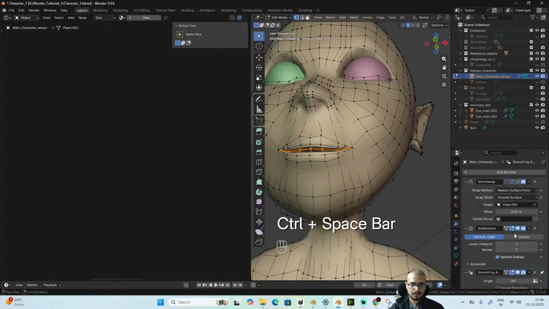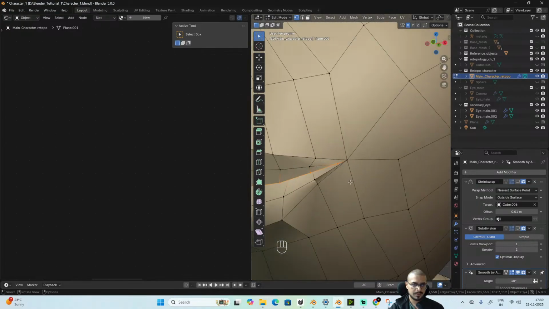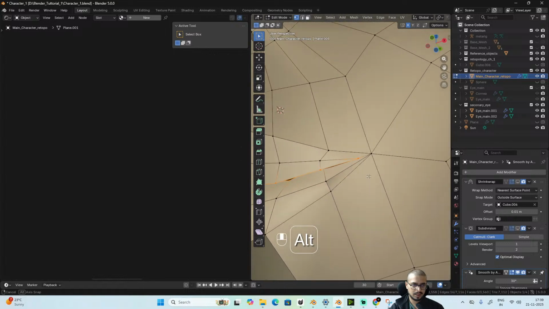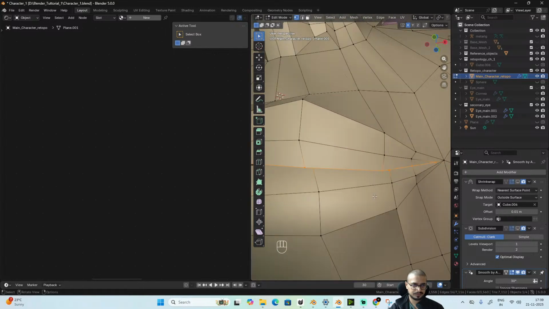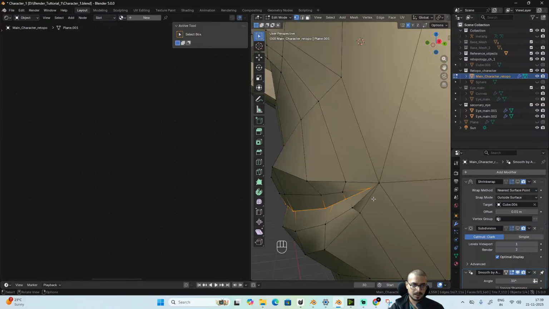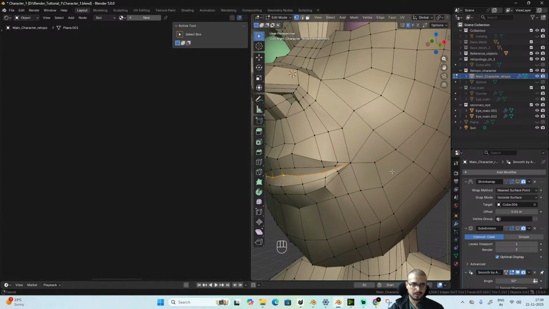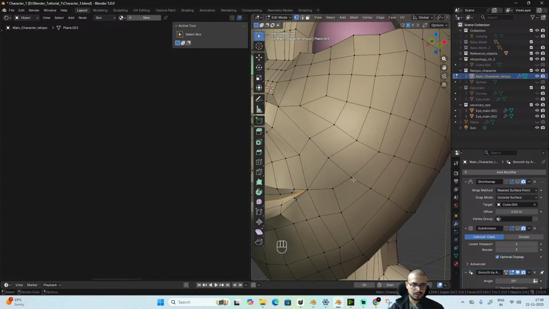First of all, I'll turn off the subdivision surface for now so that we can manipulate and work easily. We need two loops, one for the upper one, and I'll use this one for the upper one and this one for the lower one.